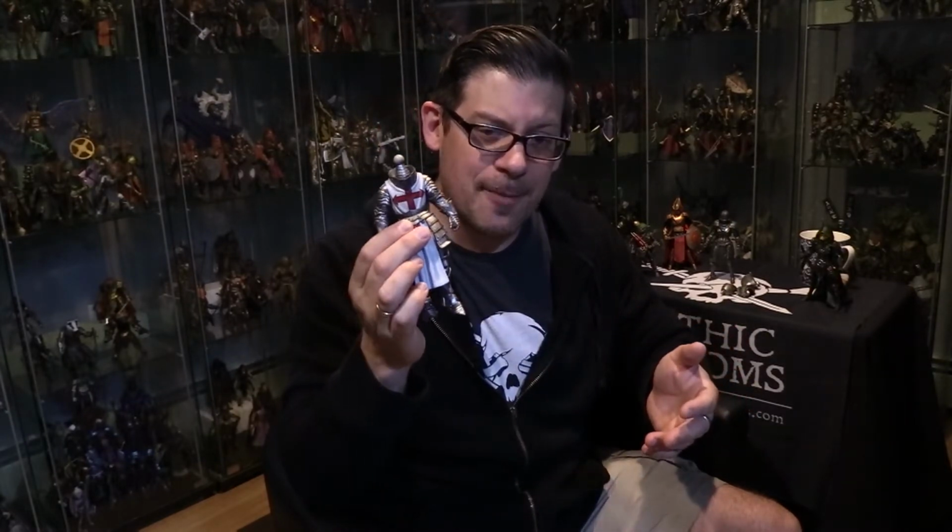But what's going to happen is once you start to heat these pieces up, you're going to be able to remove them in a variety of ways. There's a lot of pieces that come out. Actually, if you do a search engine search for how to pop apart Mythic Legions, what you're going to find is an article that I wrote for sourcehorseman.com that actually shows these figures. It kind of talks you through a lot of what I'm covering here. It actually shows a Templar like I have in my hands, totally broken apart, so you can see all the component pieces.